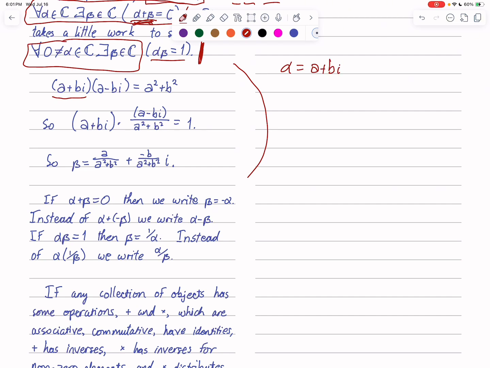Well, we would like to find some other number such that the product gets you 1, and when you're thinking about it, in some sense I have to get rid of i. Maybe I have to do other stuff too, but if the result I'm aiming for is the number 1, it would be great if I could see how I could multiply by something that gets rid of i. And so let's start with that as a slightly easier intermediate goal here.